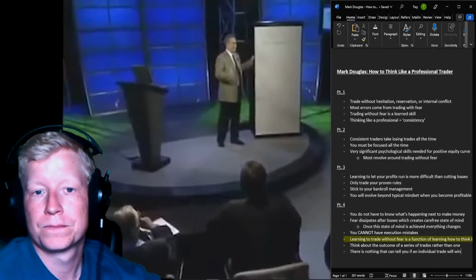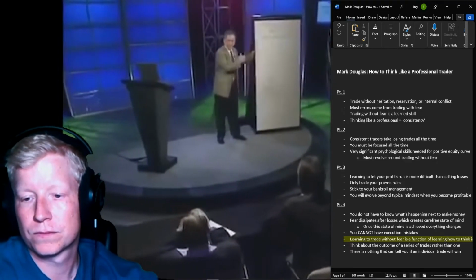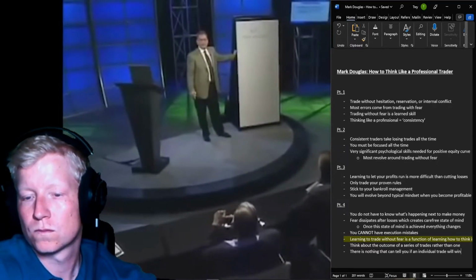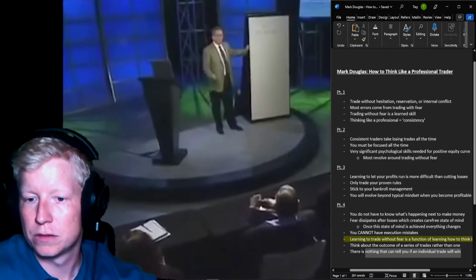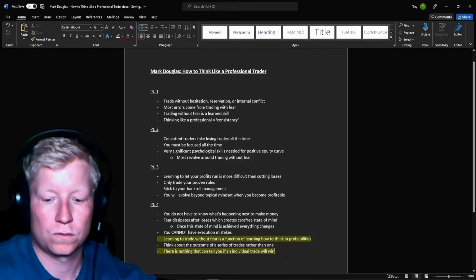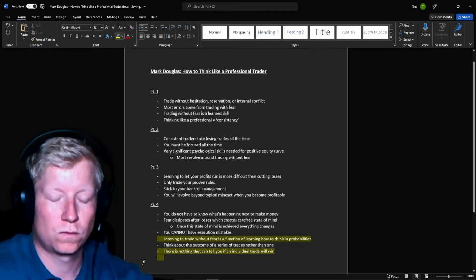Now, I'm not expecting you to get this yet because we're still in the introduction. We won't really get into the meat of this until a little bit later, but this is where we're going. You're going to genuinely learn how to think in probabilities. I'm going to highlight this one too, because when you have genuinely integrated these concepts into your mental system at a functional level, your fear will go away.